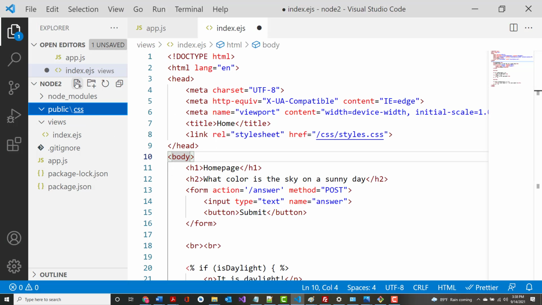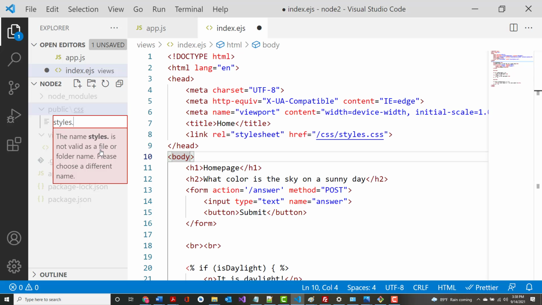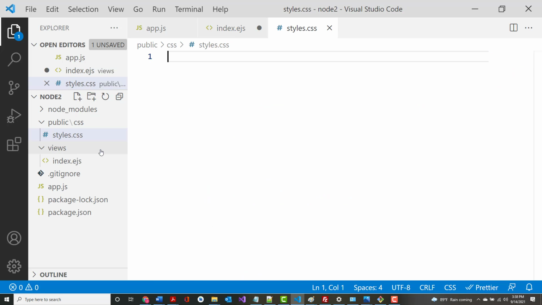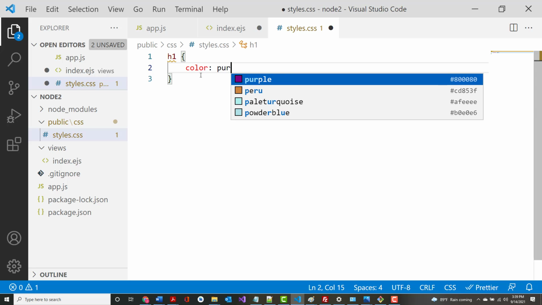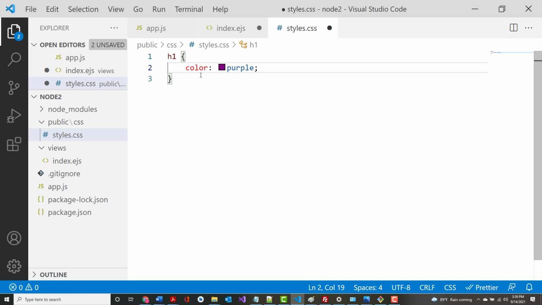So inside of here, now I want a file, and that'll be my styles.css. Okay. Now, I'm not going to do anything earth-shattering in here. I'll tell you what we'll do. We'll just take our H1 tags and let's just color them purple. You don't like that? Use your own color. Doesn't matter. I just want to see if this works more than anything else. So if this works in just a minute when we apply it, that's what should happen.